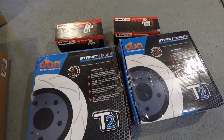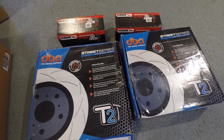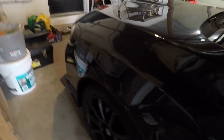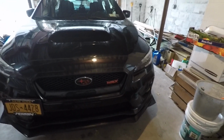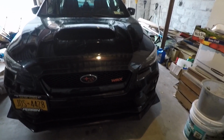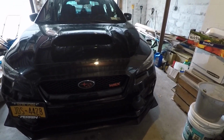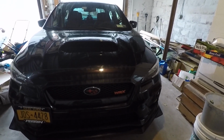First thing you're going to want to do is get your car, jack it up so that you can remove the wheels and get access to the rotors and pads. So I have my car in the garage. My car's pretty low, so I have some low profile ramps so I can get enough clearance to stick my jack underneath. The way I normally do brakes is one end at a time, so I'll do the front pair and the back pair. So what I'm actually going to do is jack up the front end, work on the front brakes, lower the car, jack up the rear end, and then work on the rear brakes.